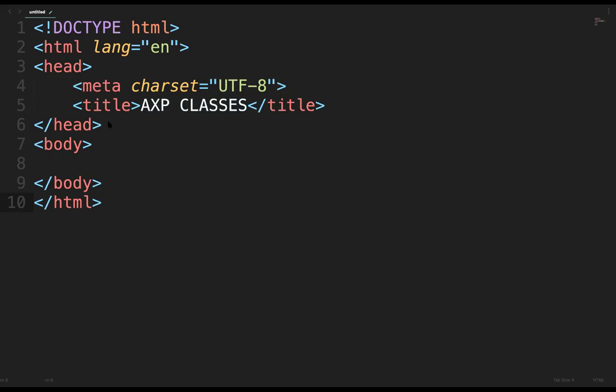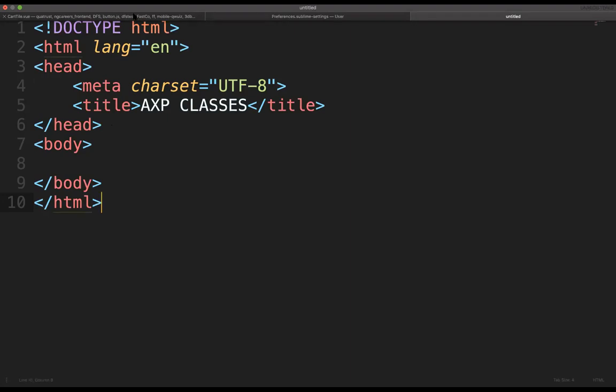So the head is used to contain meta information about the page. Let me show you a typical code of mine that already has all of these meta informations. My code is probably very large.